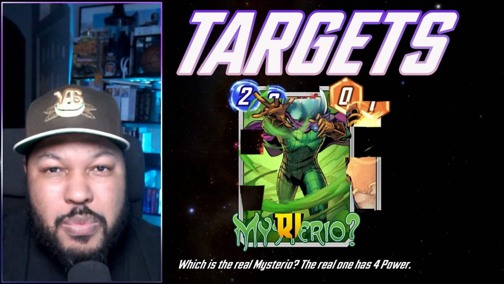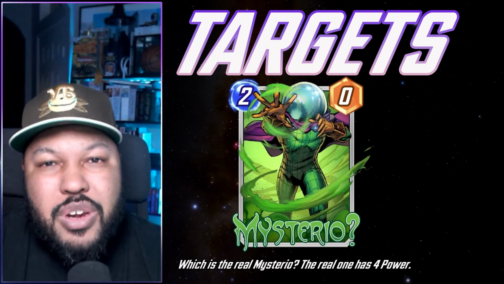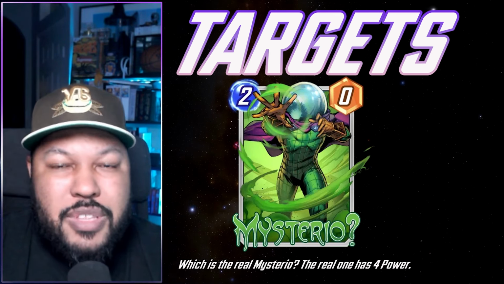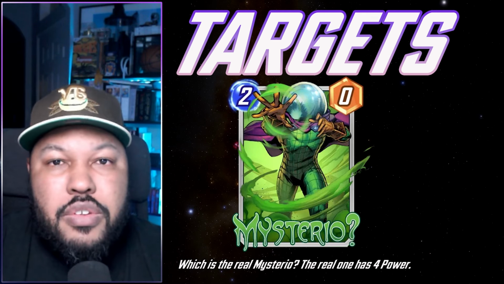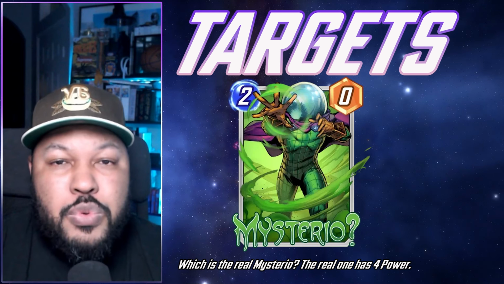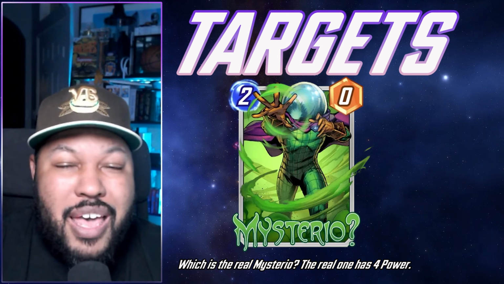We have Mysterio. And next we have Mysterio here. Mysterio is so good when it comes to the game of Marvel Snap, the Deception. But with cards like Bast and Agent Venom, giving this card a boost and the illusions a boost. That way it's like a miniature Doctor Doom, I think.